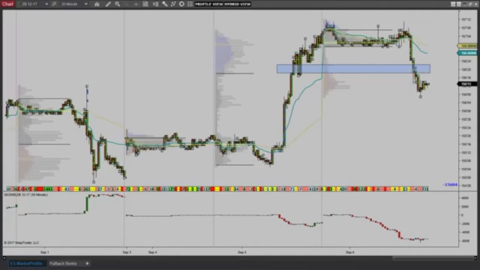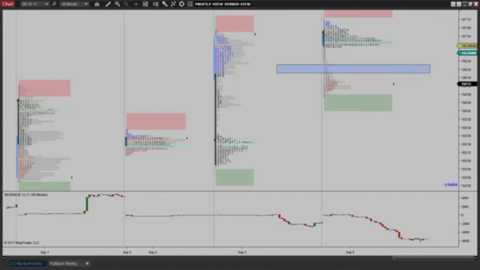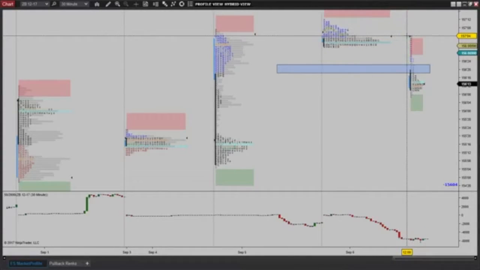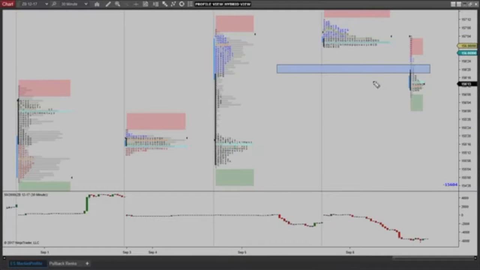Our software for NinjaTrader 8 is so wonderful, you might not have to guess any longer as to what profile shape you have. All you have to do is, very simply, with the click of a mouse, pretty much decipher and take a look at the distribution shapes yourselves. Right? We have a D.